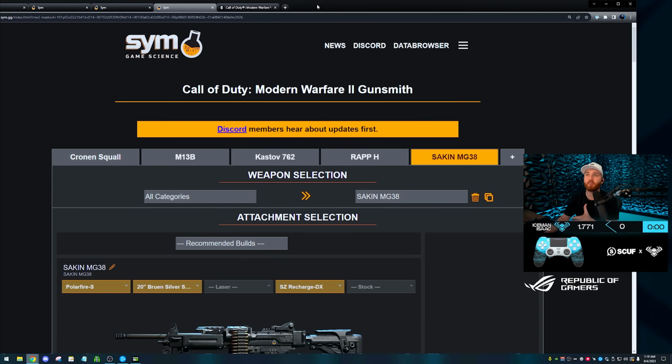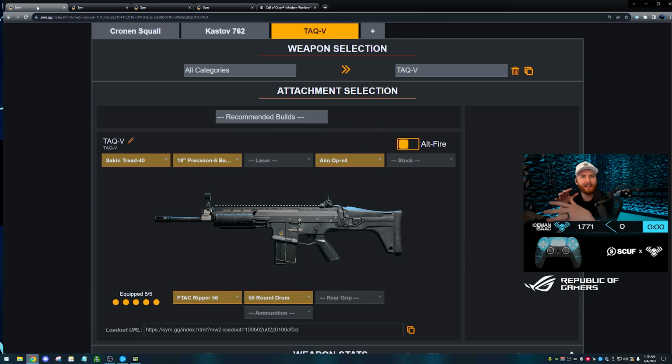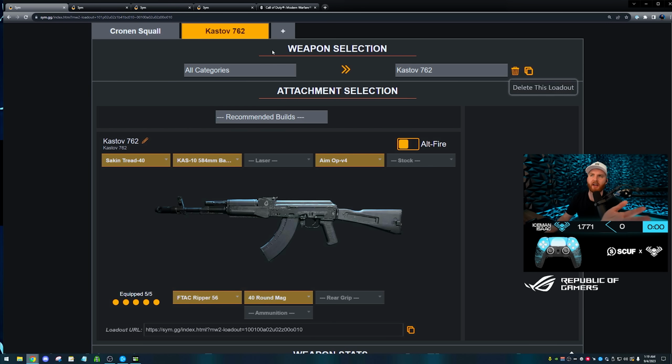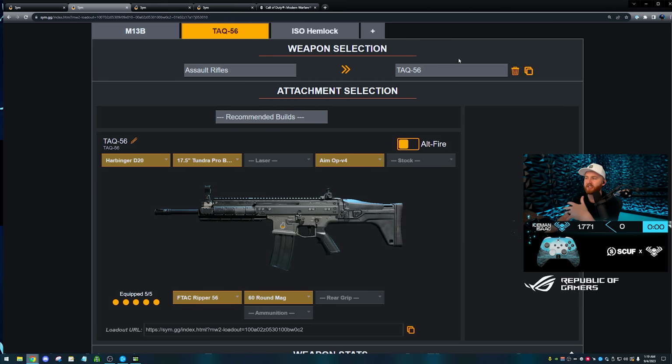Ladies and gentlemen, I hope you guys appreciate me kind of going through this video a little bit differently. I wanted to go through kind of the different classes of player, whether it was the heavy hitters like, you know, knock out the TAC V. We know why we don't rock the TAC V anymore. Knock out the ISO Hemlock and the TAC 56. Trying to like clarify why we are using these weapons.